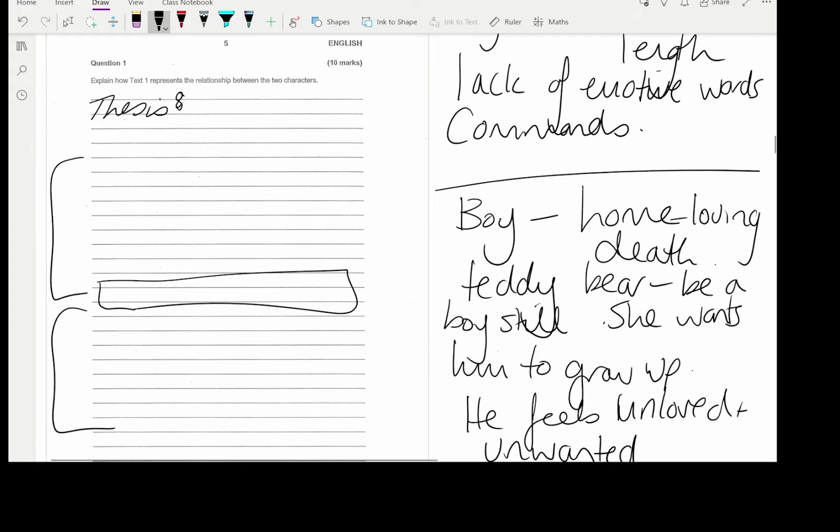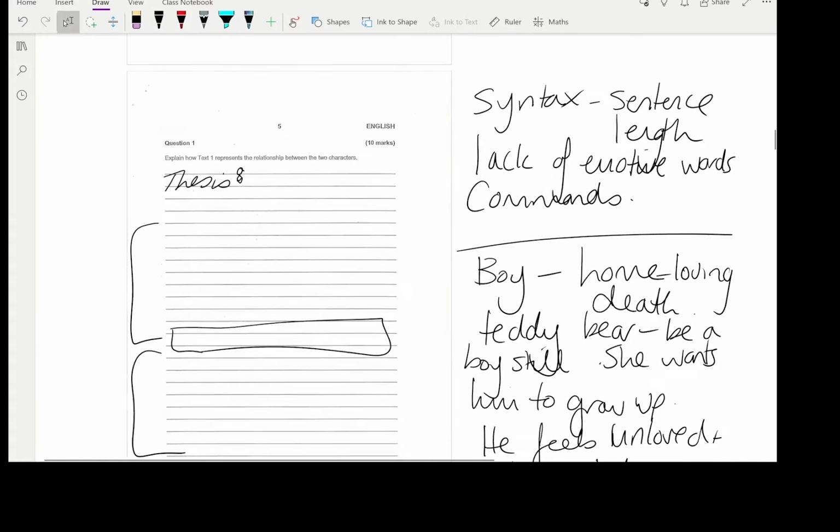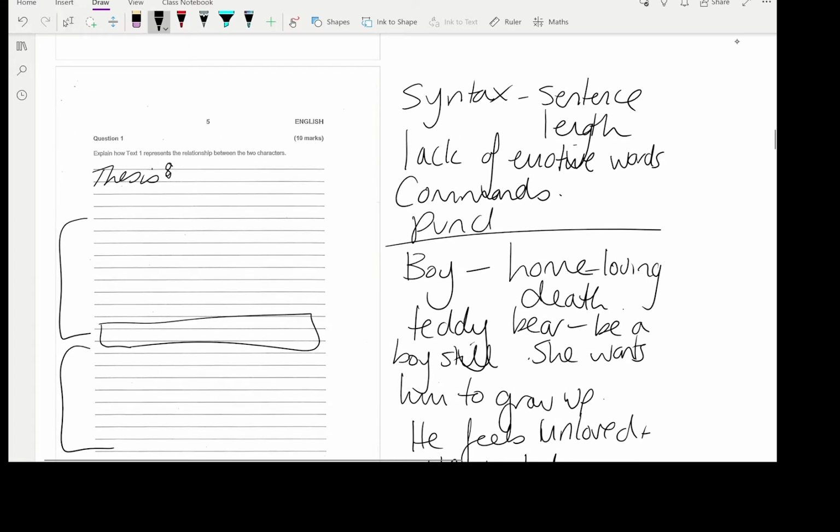I myself would not write in 1 paragraph because perhaps if I was writing this response here and I decided my first one was all going to be about the grammar, the sentences, the punctuation, which is not something I'd often write about, except in this text it's really important because in this text it conveys so much meaning. But if I was going to talk about it and I started writing all this stuff about the syntax, and then I moved on to talking about the mother and the boy, and then I remembered, oh, that's right, I've thought about something else about the way the sentences are structured, I'd be going back and forth and forgetting stuff.